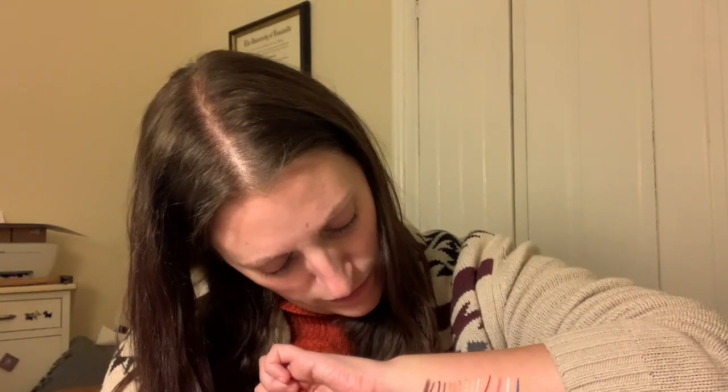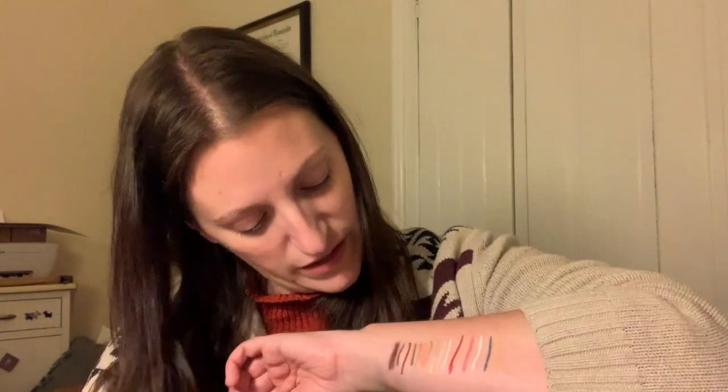No! This one broke off too. Oh. I was really excited about you, friend. I'm like heartbroken over here. I really don't want these things to break, but I'm glad that I'm documenting this so I know which ones break like that. So the peach one and Best O. I really like that color. It broke on me. No.